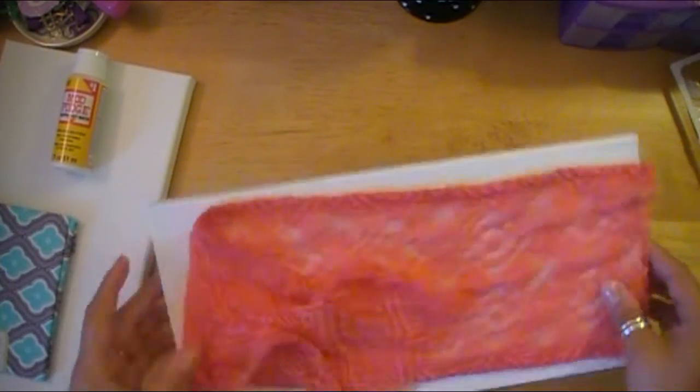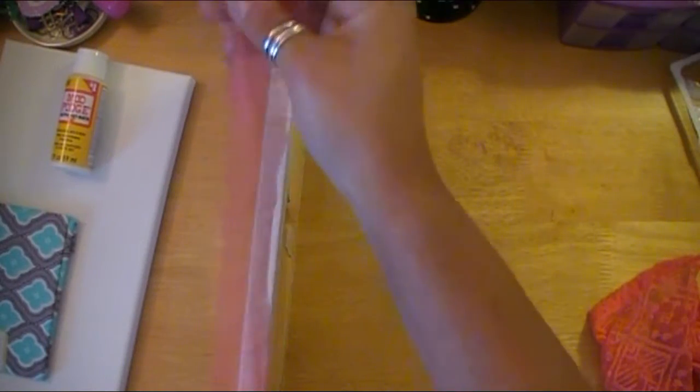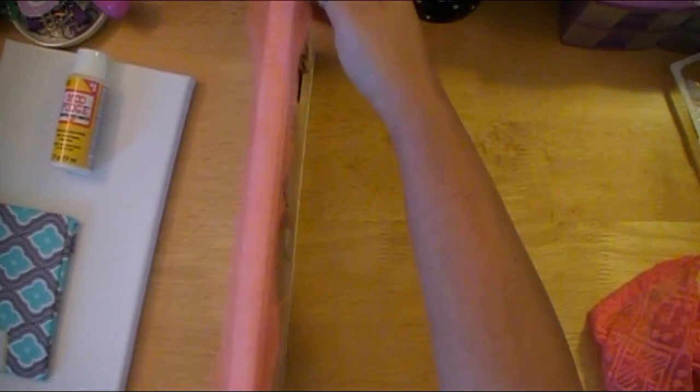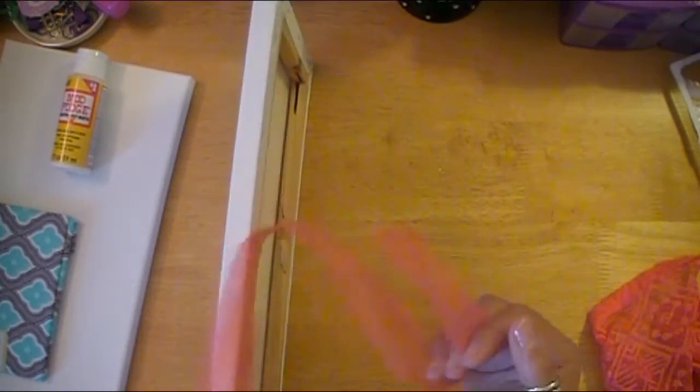Now what I'm going to do on the side, because I don't want to keep it plain white, is use the Mod Podge to Mod Podge a few of these strips onto the side, and then I'll cut off the excess, because I kind of like that you can see a little bit of the white canvas through, but it's not just this stark white. I think that looks kind of odd as far as the decor theme in her room. So that's how I'm going to do this one canvas.